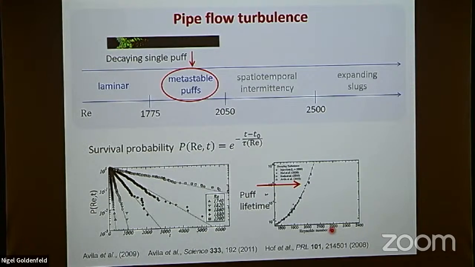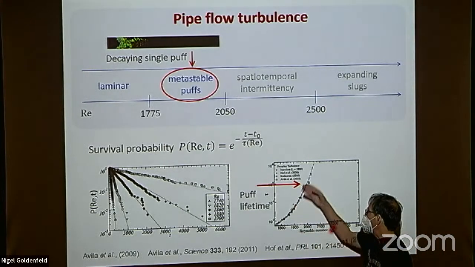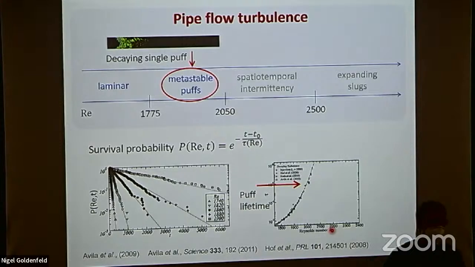So in 2006, when Hof and co-workers started to see these types of curves, they said, wow, turbulence doesn't exist. Because the lifetime, however high in Reynolds number you go, seems to be finite, but large. That suggests that turbulence doesn't exist. Turbulence is just a metastable state. If I took turbulence and waited, say, the lifetime of the universe, it would come back to laminar again. We don't believe that today, but that was the idea. Okay, so that's not true.